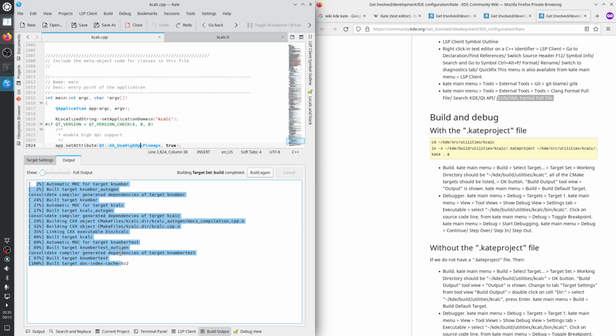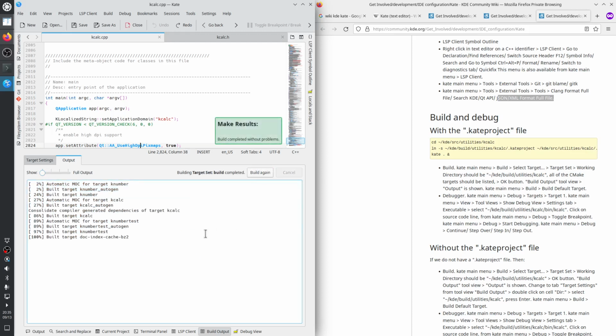Okay, we can build again if we want. We just run make again, which didn't have anything to do.